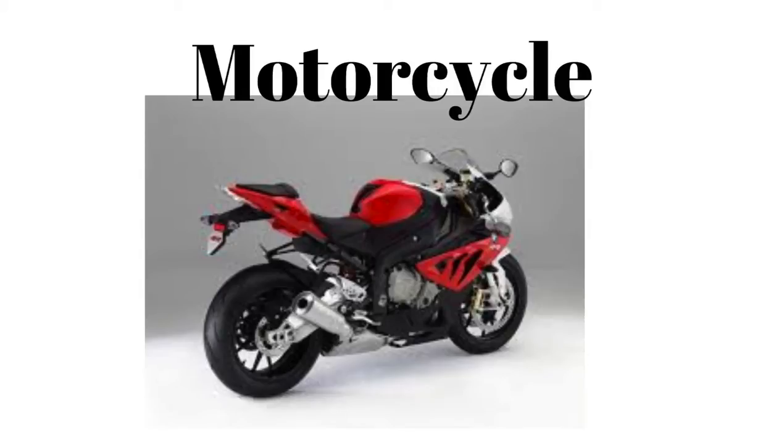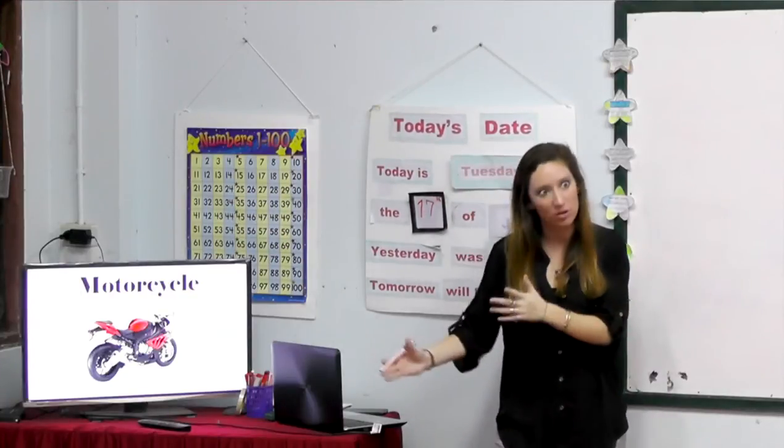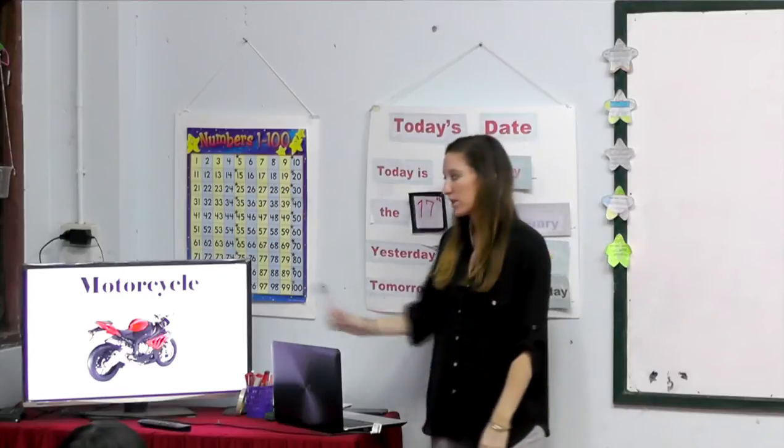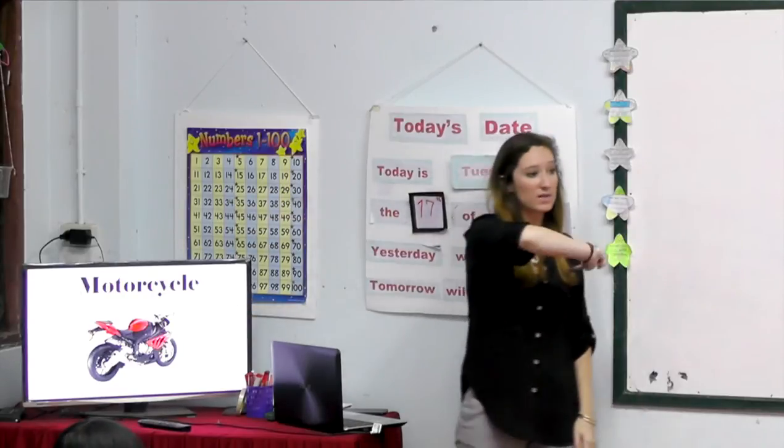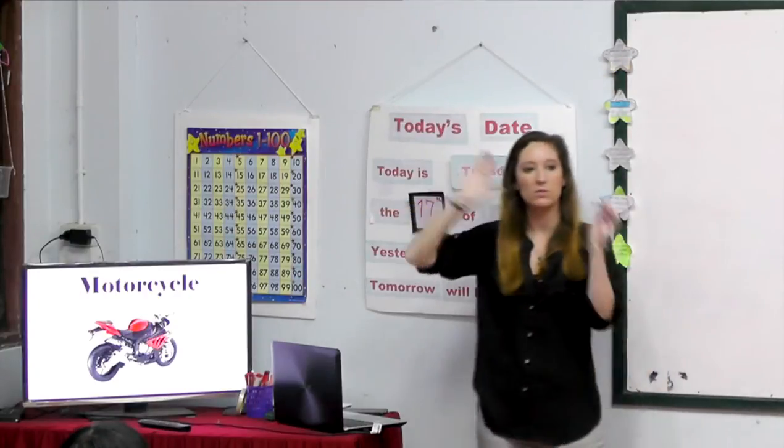All right, boys, pay attention. Oh, now I have your attention. Who knows the name for this in English? Car. Car's different. In English, it's almost the same. In English, it's motorcycle. Motorcycle. We just plus cool, right? Motorcycle. All right. So, boys and girls, who can name a material in a motorcycle?